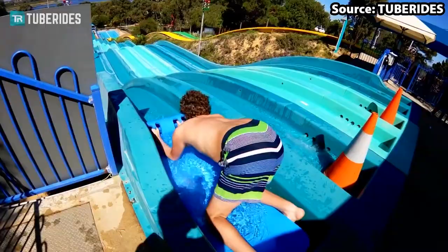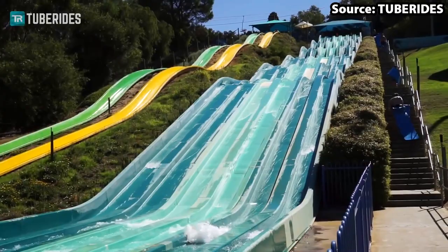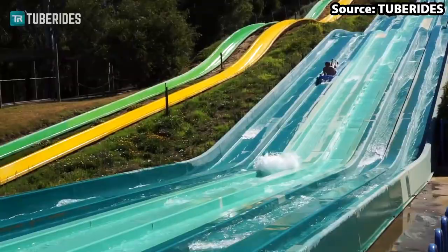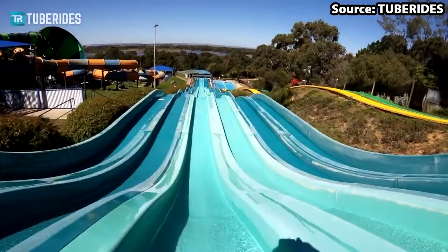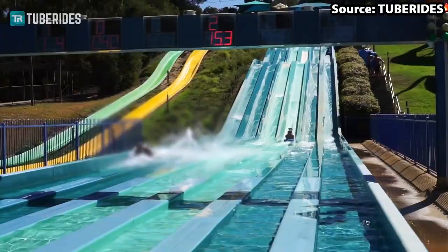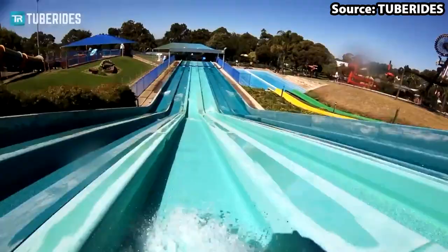If lying on your back down a slide is too boring, then you would love our number 8 spot, Tidal Wave, as instead of going down on your back, you can grab a mat and head down forwards. Just a warning though — watch out for the end when you meet the water, as you are going to find out where the name Tidal Wave came from. Out of all the slides on the list, this is the best one for a race, with its 6 lanes full of many bumps and the scoreboard at the bottom, so for anyone thinking they are the best slider, here is your chance to prove it.